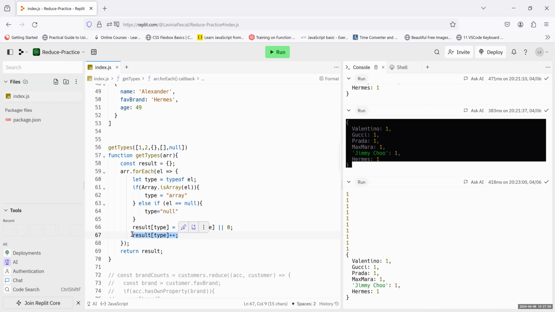But if it doesn't, then it will set the result type to 0 and then increment to 1.